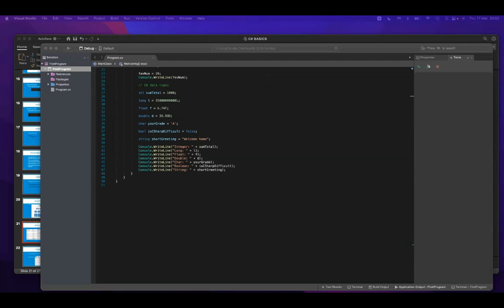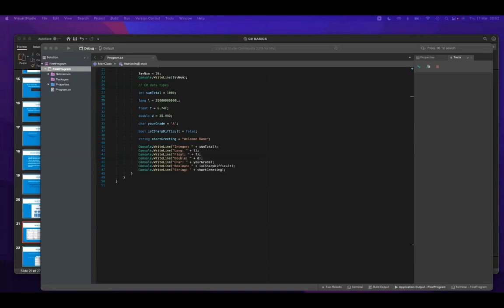So there's just one more thing I'm going to do. This is to show you some other things about the float and the double. I think I mentioned previously that floats can store up to 6 to 7 decimal digits, and the double can store up to 15 decimal digits.